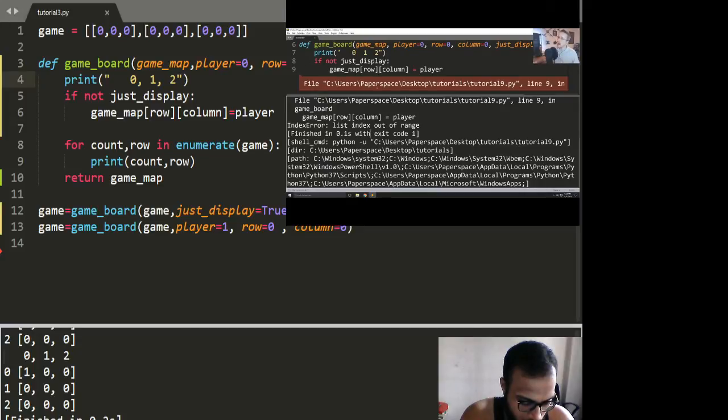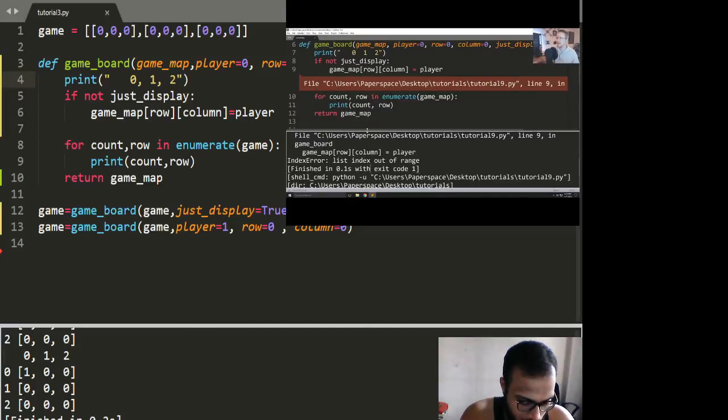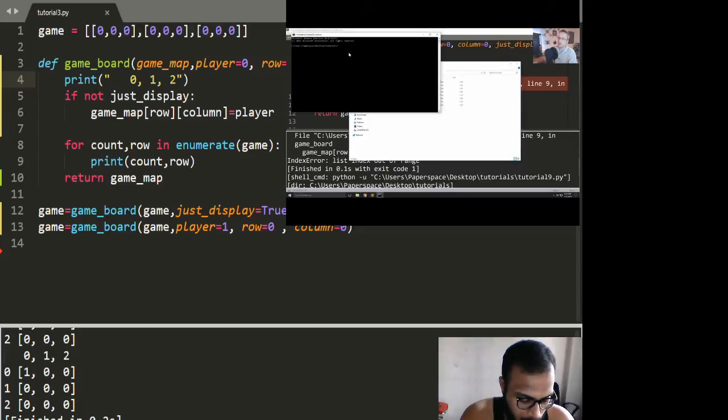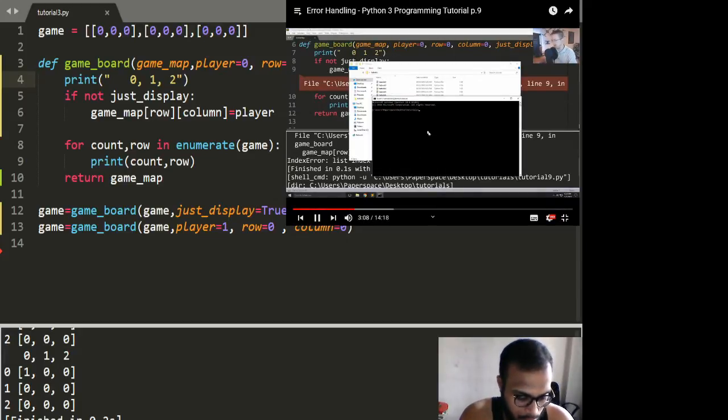So we've been running everything in Sublime Text, and maybe now would be a good moment for us to address running things from the console. The other way you would actually run a program is probably not in your editor. So let's go ahead and open up console. On, at least on Linux, you can right-click and open console here or open terminal here. On Windows, you can just come up to the address bar up there and just type CMD, and that'll open up a terminal right where we are.